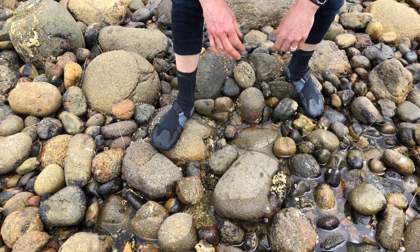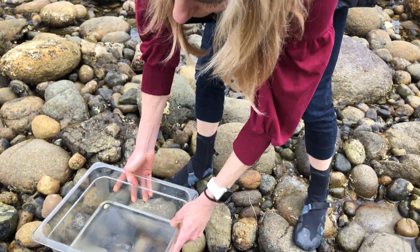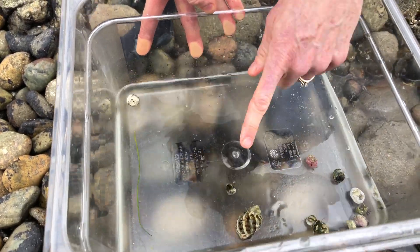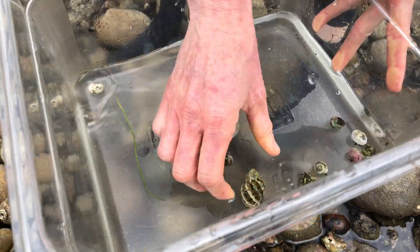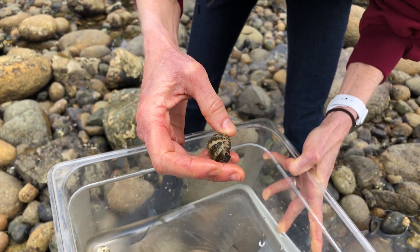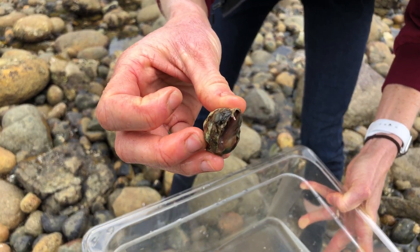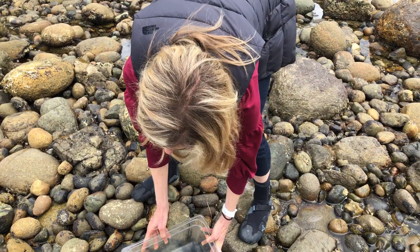Let's see if we can flip over another rock here. I happen to bring a little tide pool bin — a bucket — to put some animals in, and I'll make sure I put these animals back when we're done. We have some blue-clawed hermit crabs and we have a nice little snail here that we can take a look at. Oh, and there's a shore crab on its shell, riding on the snail shell. The snail pulled its muscle foot in, closing that operculum.